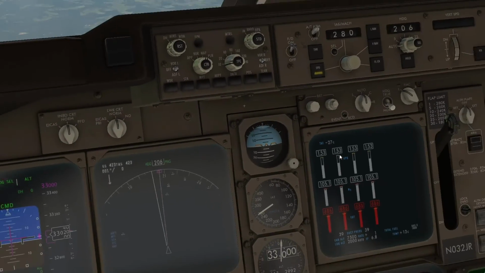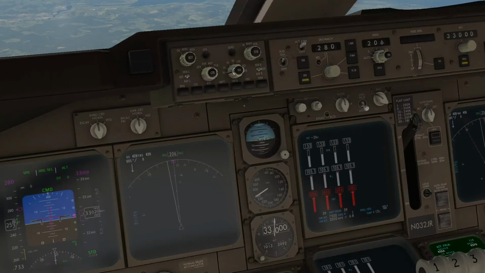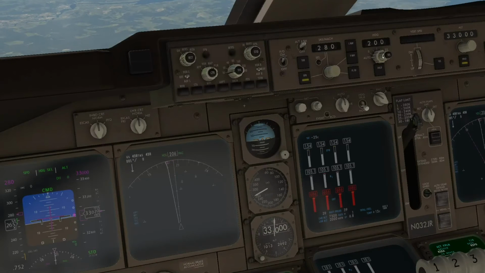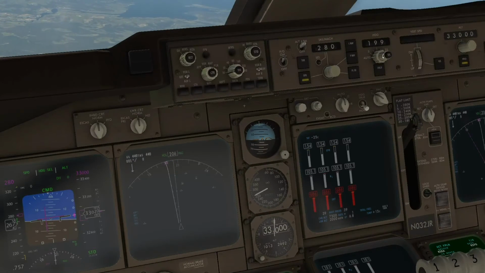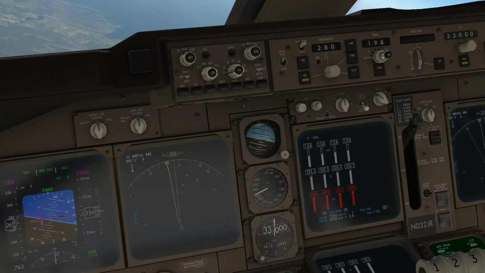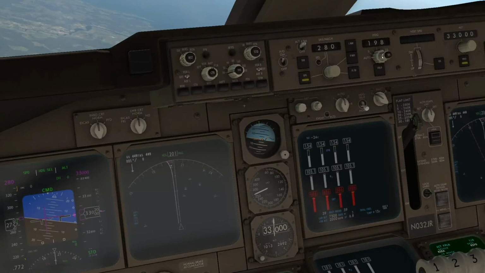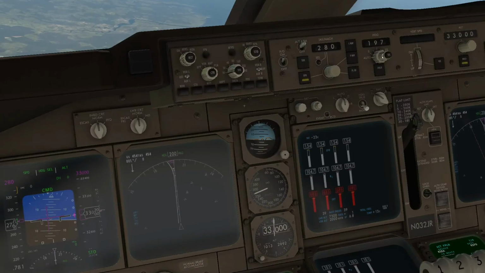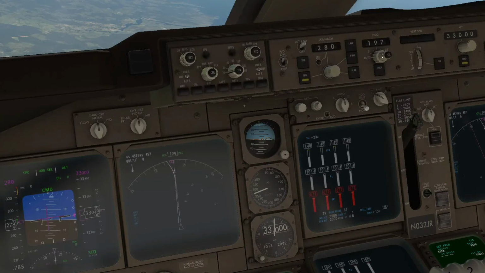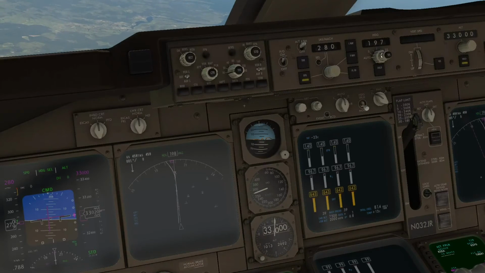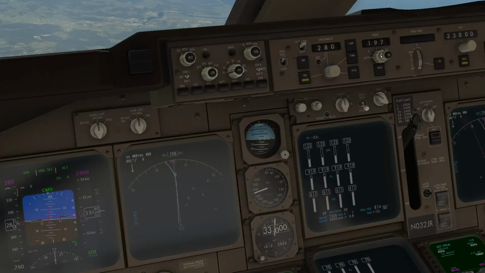We are missing our direction by some points, I guess. Yeah, I'm missing it, so I'll just correct that. Now we are going in almost right direction, so it's fine.